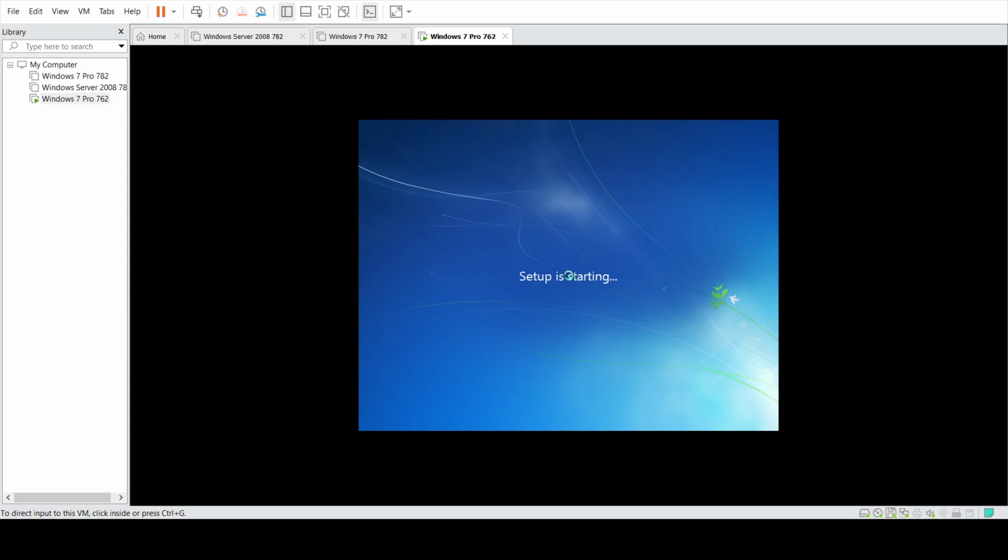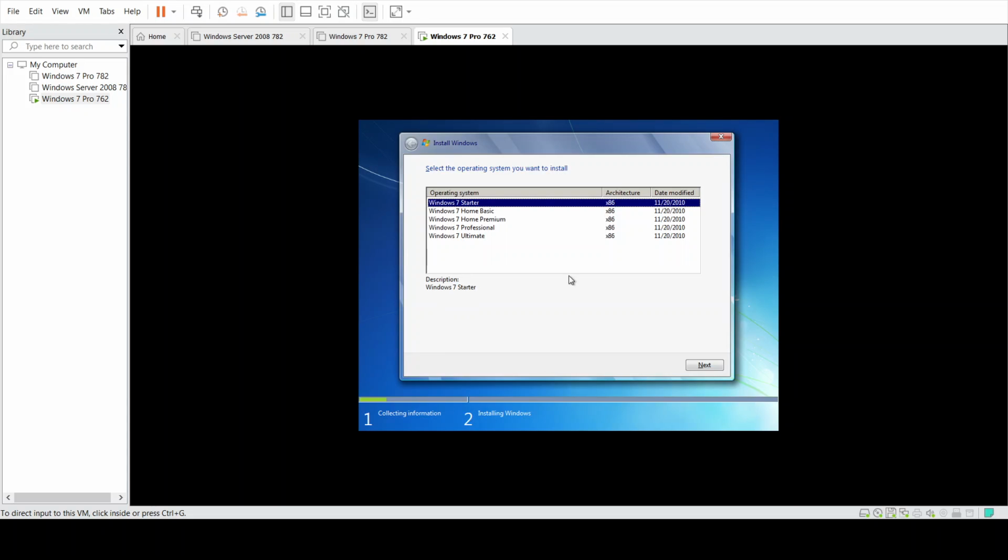Okay, we have here setup is starting. It will take some time. It also depends on the speed of our processor as to the installation process. So the older units will take some time to install, and others will be a bit shorter. Okay, so here we will choose the Windows 7 Professional.